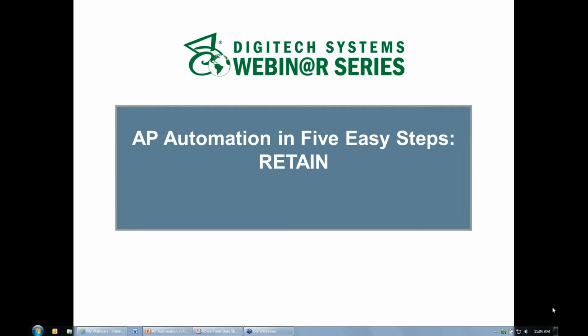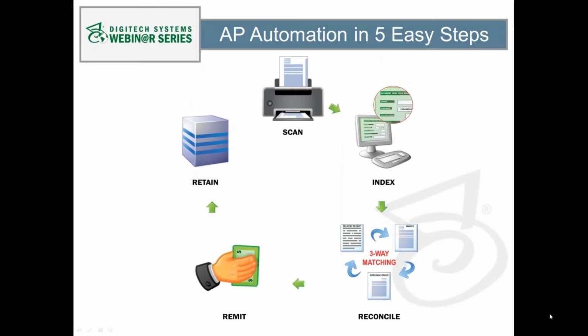Thank you, Sean. So did you know that LexisNexis reports that a single gigabyte can hold more than 15,000 pages of information? If you're still paying to store paper files in filing cabinets, filing systems, or off-site storage, there is a better way. And today we're going to start talking about AP automation. We've boiled it down to just 5 simple steps. And in today's session, we're going to talk about just the last step, which has to do with what you're going to do with those digital invoices once they've been processed for payment.